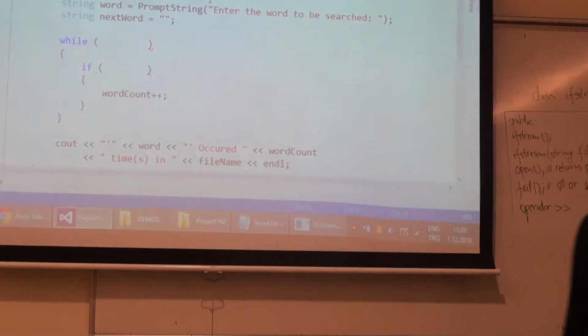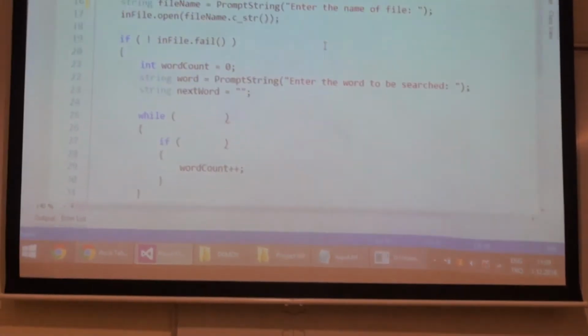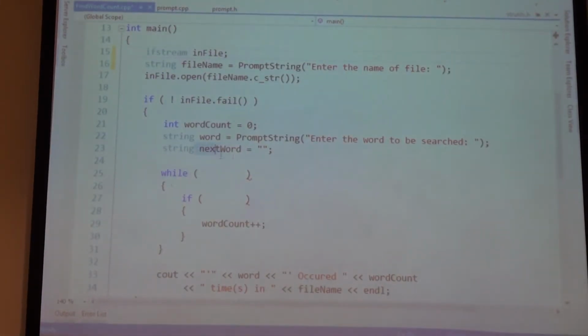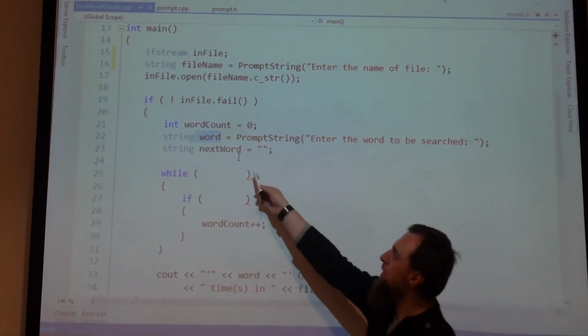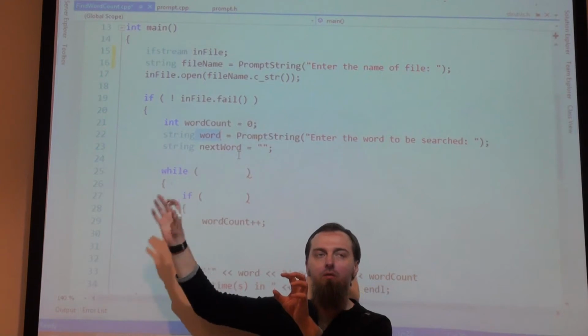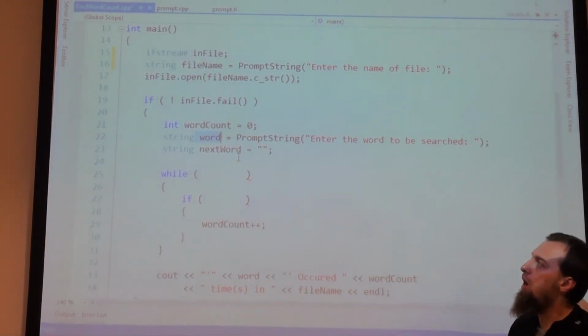Okay? So, the word we are looking for is called word. This is the he. We are looking for he. And next word is the word that we take one by one from the input file. So how are we going to do that?